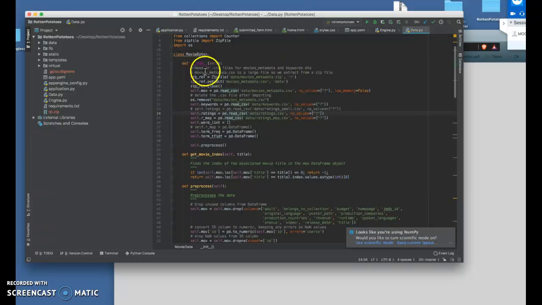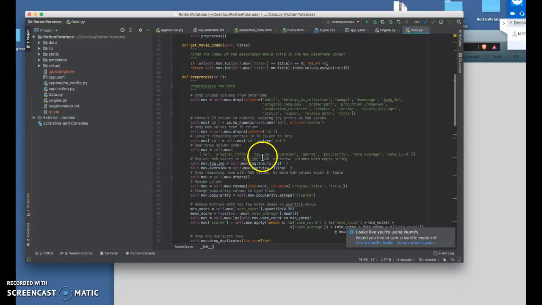So on initialization, the data is extracted from the CSV files, which are included in a data folder, and the data is pre-processed during the pre-processing step.